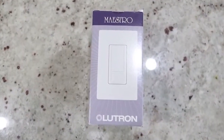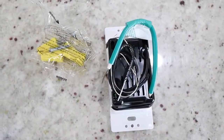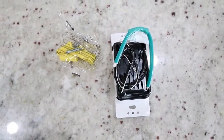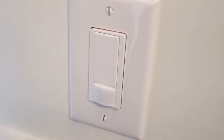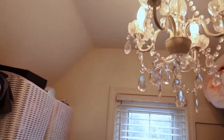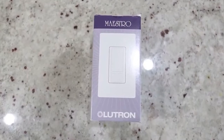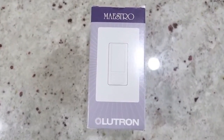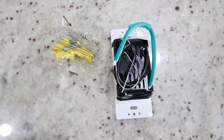Okay, so our next item is a motion sensor light switch. Now you may be wondering, why do you need a motion sensor light switch, Liz? Well, if you have children like I do, they don't ever want to turn off their lights. So we grabbed this motion sensor light for my daughter's closet because she was always leaving the closet light on. It has a 5 minute timer. Whenever someone enters the room, it automatically turns the light on, and then after 5 minutes, it turns the light off. It's kind of genius. I love it a ton.